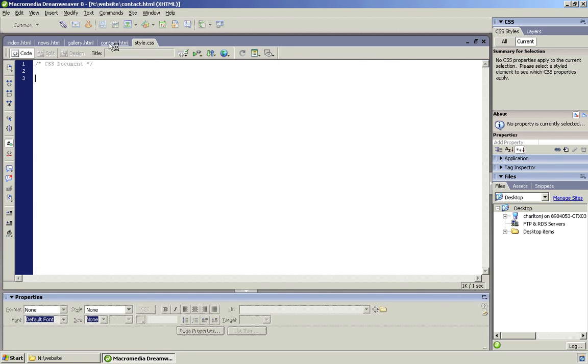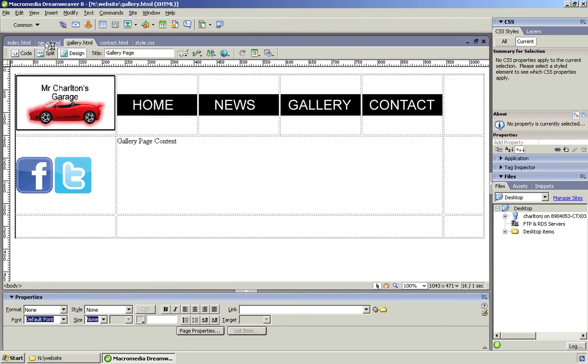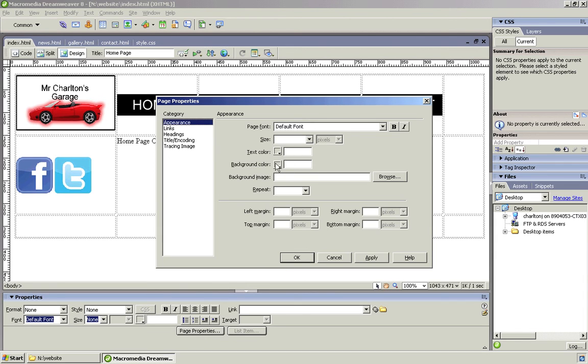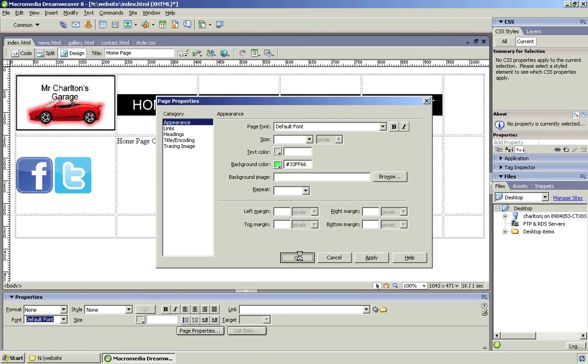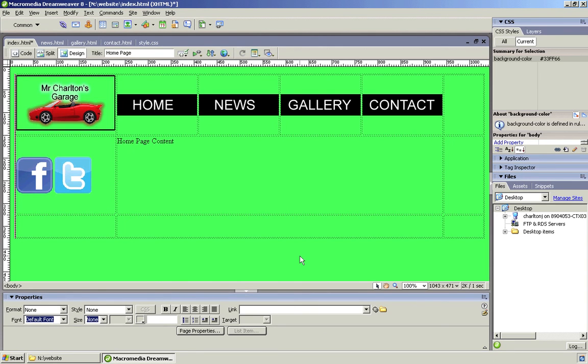So for example, on these pages at the moment you can see that the background is white. Now I've decided that I'm not happy with the white background and I want something a little jazzy. I want to go for, let's just say, a lime green. It probably won't look too good, but I just fancy having a lime green. Now if I didn't have this CSS document, I would have to go to page properties, then background color, lime green, and then click OK. And there we go. Now you're probably thinking, well, that's dead easy.